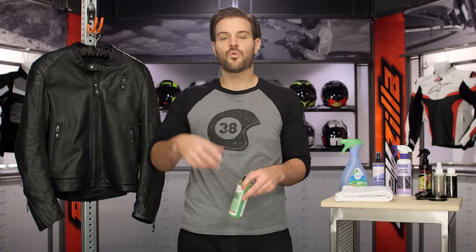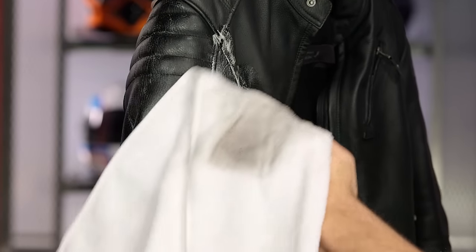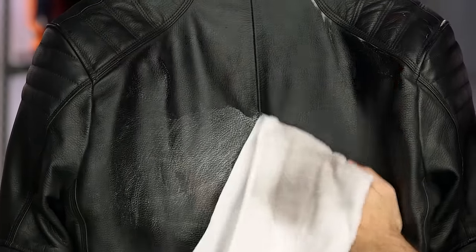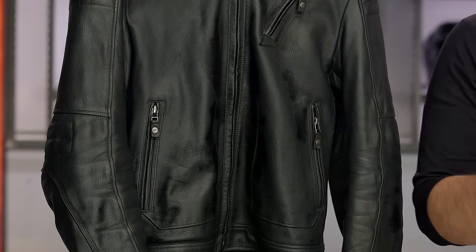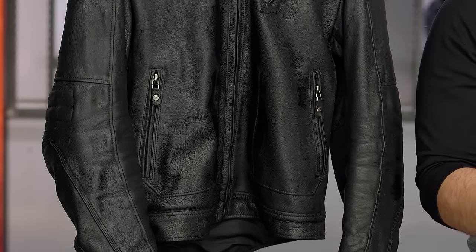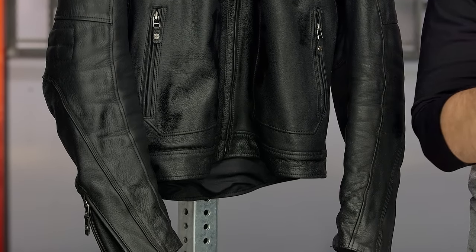Once you're done with the body, you can work yourself onto the arms, then turn it around. Usually the back of a jacket isn't going to be as dirty as the front because you're not getting splattered with all the bugs in the back, but you still want to make sure you go through the process of cleaning the back as well. When you're finished, you're going to have a jacket that looks nice and clean, but it is going to be a little bit wet. You're going to want to make sure you let the jacket dry thoroughly before moving on to the next step, which is conditioning.